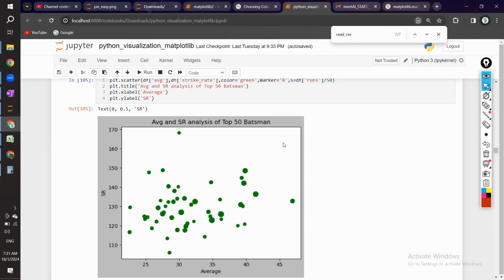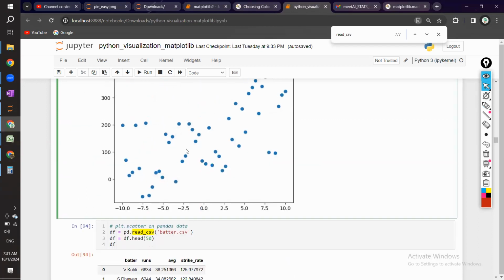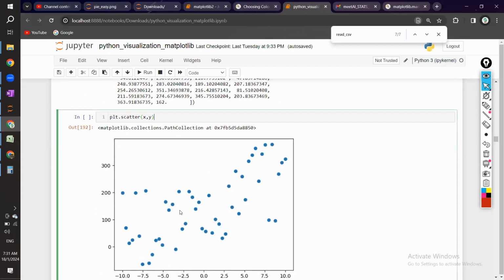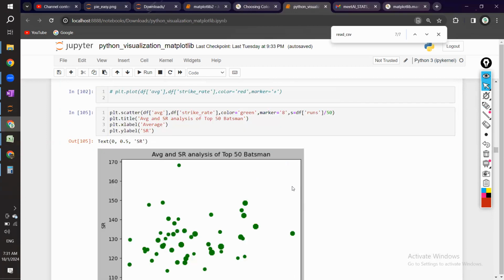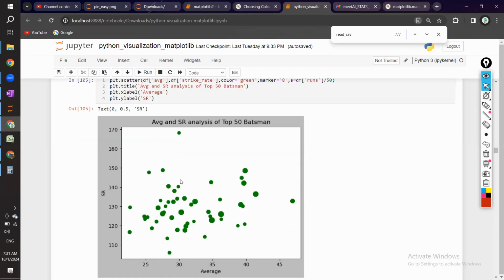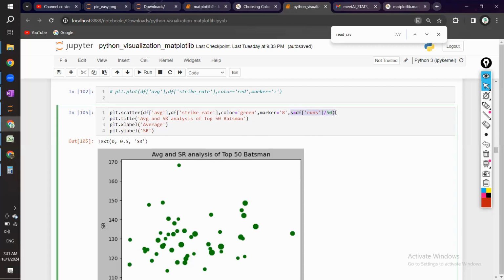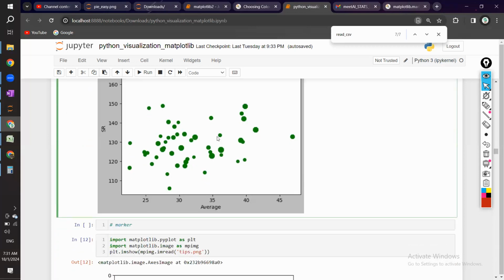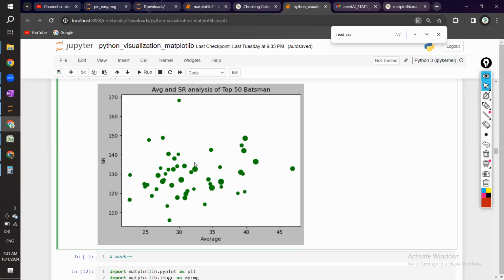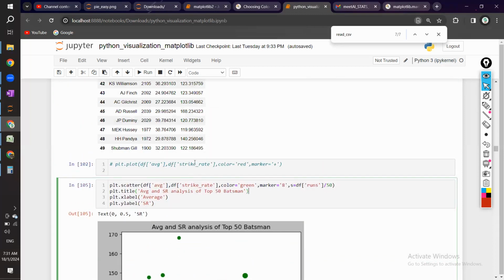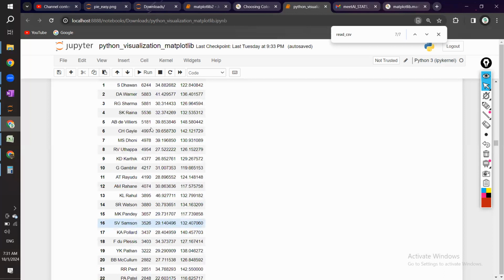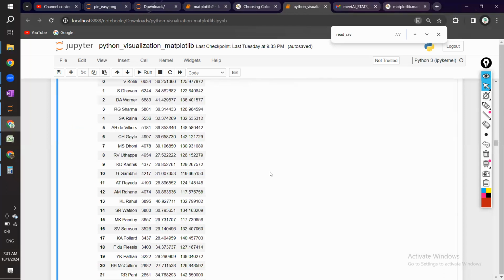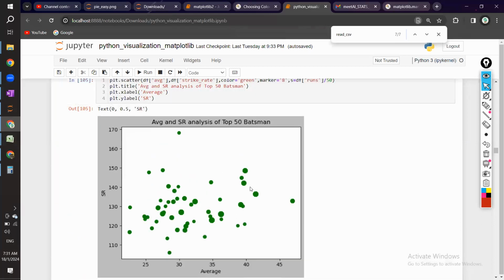So if you remember, if you see, the size of these dots is different. Earlier this was a simple scatter plot where every dot is the same size, but later we also used this parameter called s, which is size. There we were able to attach the significance of this particular column called runs. Based upon this runs column, we are varying the size of this dot. I hope you remember it from yesterday's class.